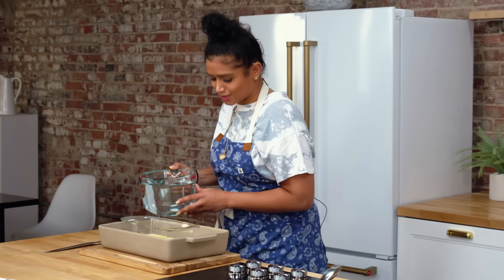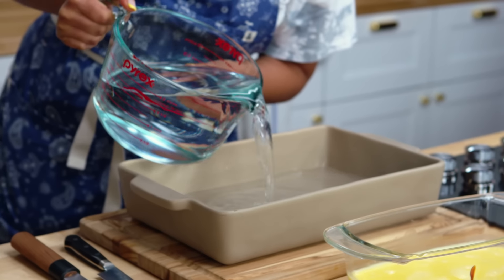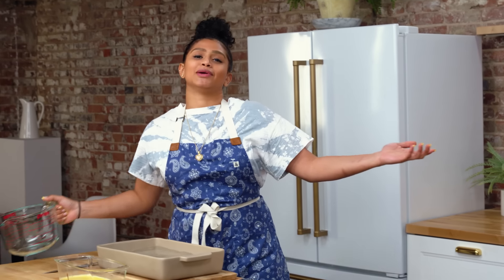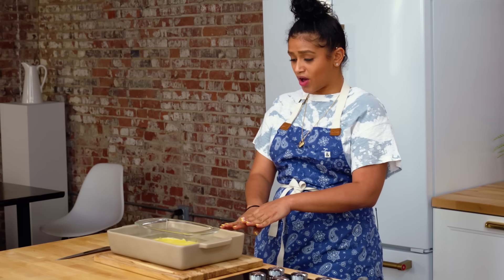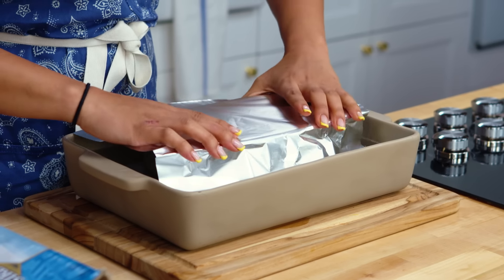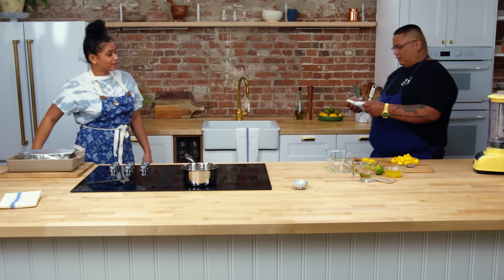I'm spilling water all over my sneakers. I just don't want to get water into the custard. If you want, you can put the water in first — which is the smart thing to do. Now that I've realized I poured way too much water into my bain marie, I'm going to put the custard in here. You just want to make sure the water and the custard are lined up. You can use a roasting pan — something that holds water and does well with heat. She's going to go ahead and put that in the oven.